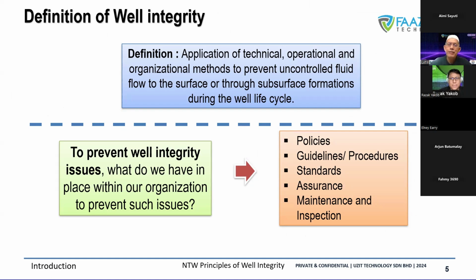Over here, you can see that the definition covers technical, which is something to do with technical and engineering. Operational is something that you do and operate. For example, the well is flowing, so it is operational under the condition of active flowing. Or the well has been hit by a hurricane, so there will be some stresses to the wellbore, to the well. So there will be another check to make sure that we have all the barriers intact. Organizational method is always like, make sure what you record is accurate. What is the proof of your accuracy? This organizational method mostly deals with manuals, recording, reporting, and so on.